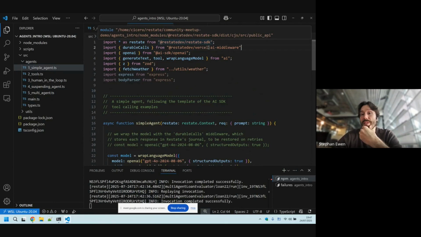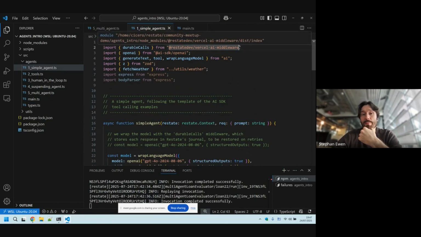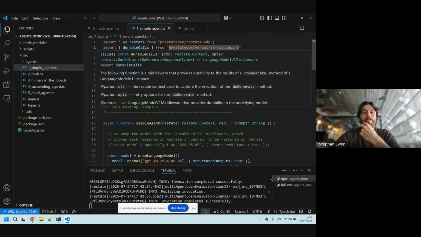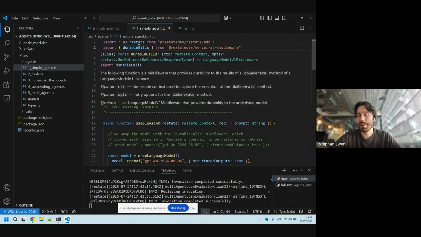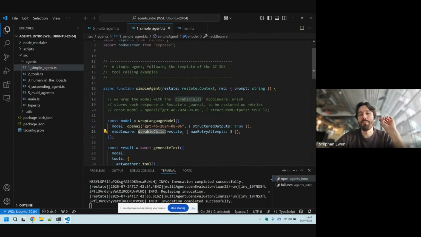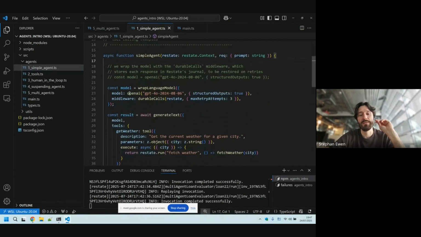This is a very small package that has a few utility helpers like the durable calls here. It has a few more, for example, to deal with offloading model inference to remote processes, and more sophisticated error handling and so on. But it's generally very, very lightweight middleware that you just use with these SDKs, and it allows you to run the code with existing SDKs on Restate.